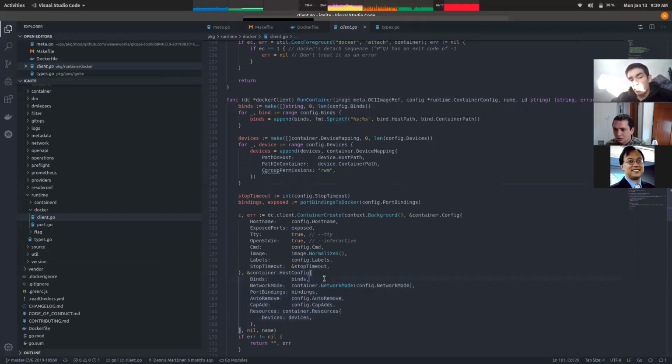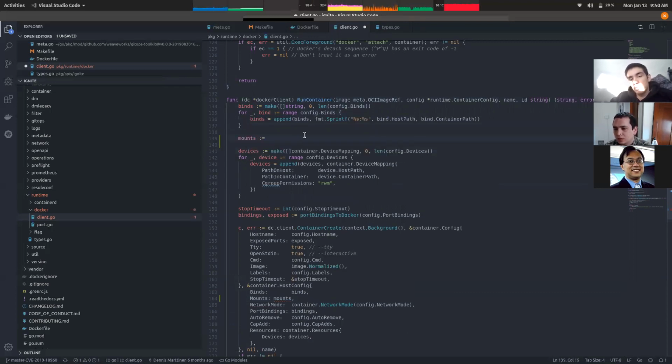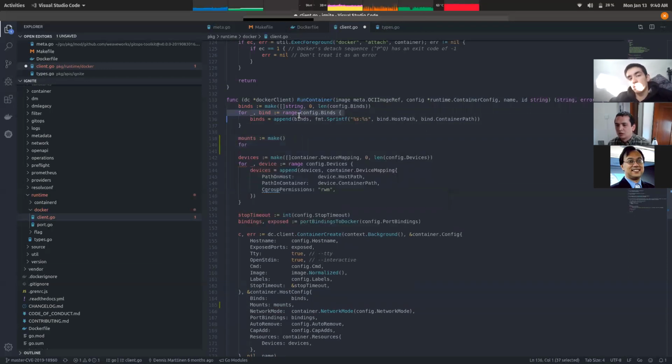Right. So it would probably look something like this, and then up here, instead of this, you would do this, and then do your for loop, the same exact for loop, but end with the proper type. And then just pull out the stuff from this structure and put it into the right mount. Okay, that makes sense. It's just translating. And then you would just get rid of the binds instead. You would stop using this. Okay, yeah, that makes sense.